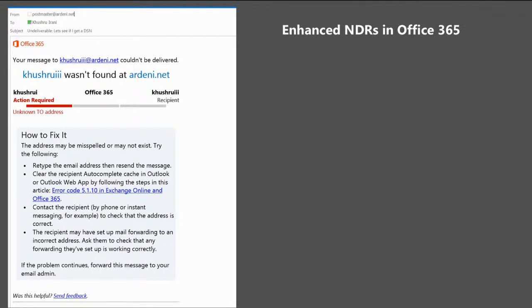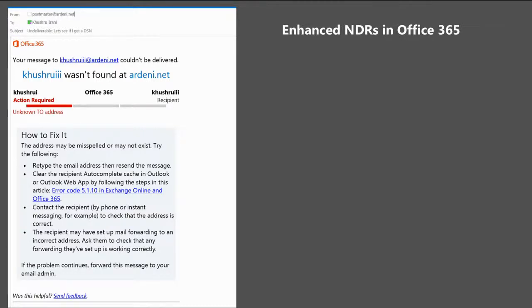So we've changed the look and feel of the NDR. You'll see in this case, we very clearly state, for instance, that Khushroi, I misspelled my name intentionally, wasn't found in my domain. And it tells you who needs to take action. So as an end user, you know whether it is the sender that needs to take action.